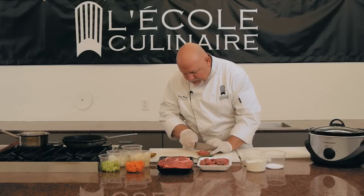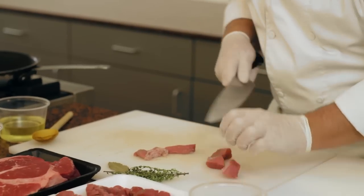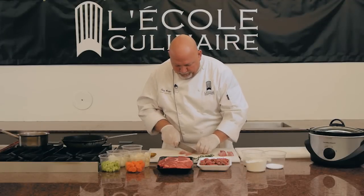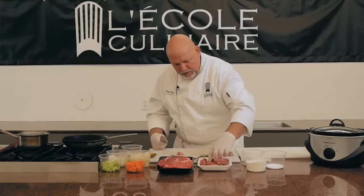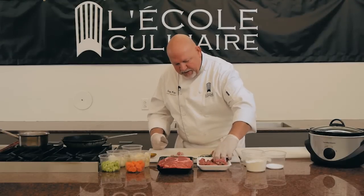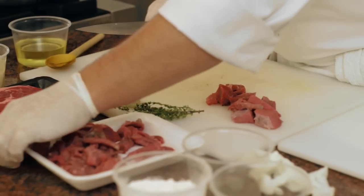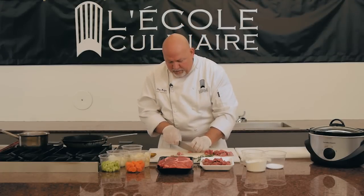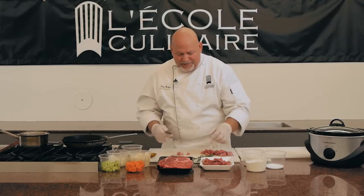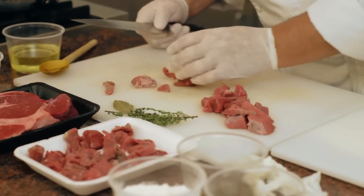Today we're going to trim that up a little bit. Got to take a lot of that fat off — nobody wants to eat the fat in their beef stew. Besides, your beef stew will get a film on top of it, and that film, if you don't ladle it off, will give a sour or impure taste to your stew. The difference between beef stews and braises is that braising uses a large cut of meat, while beef stew — even though it's the same principle — uses bite-sized pieces of meat. We want to make sure our children, our wives, our husbands don't choke on pieces of meat.